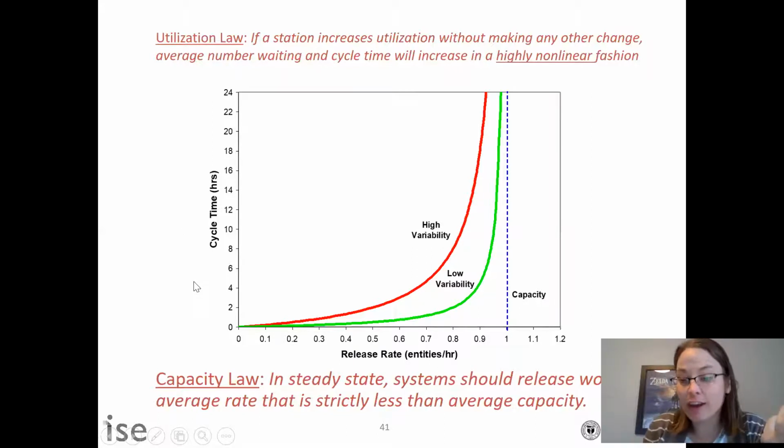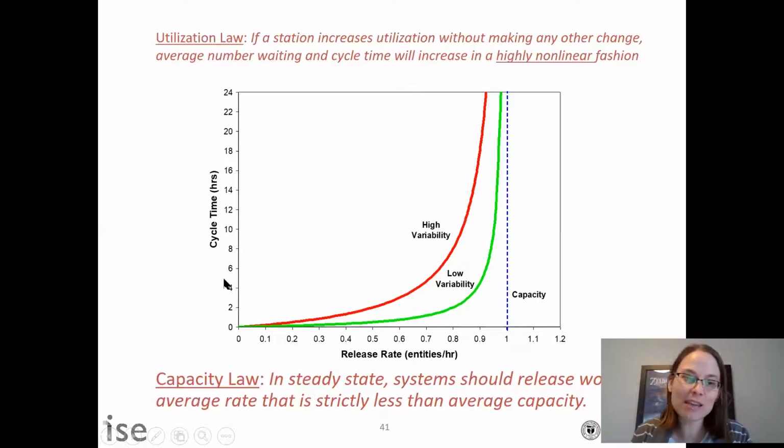That does vary based on what your variability levels are, what the cost of waiting is versus the cost of resources, etc. So that's why 80% is a rule of thumb, but you should understand that. And the other thing you should understand is that if you have lower variability, you are able to do better than if you have higher variability.